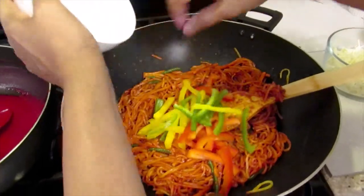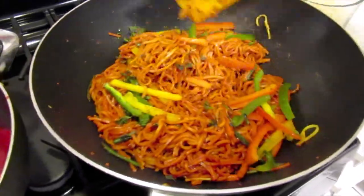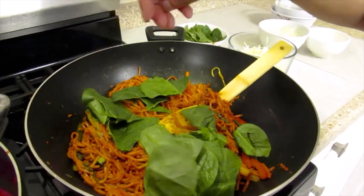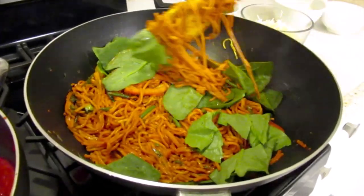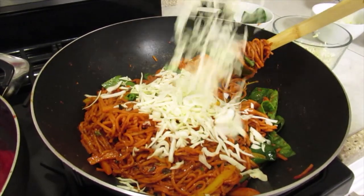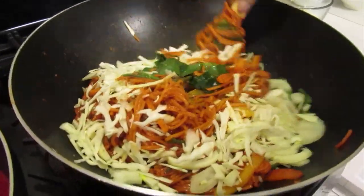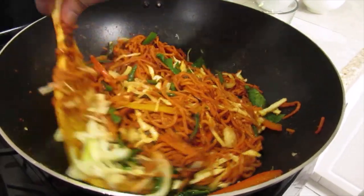Now add the bell peppers, some fine thyme. Koi bhaji. Add the cabbage and onion. And the chow mein is finished cooking.